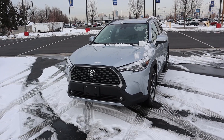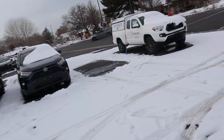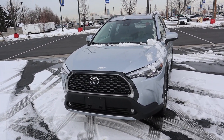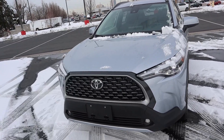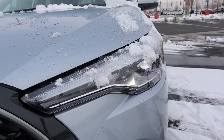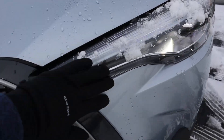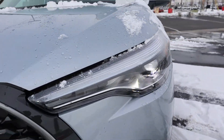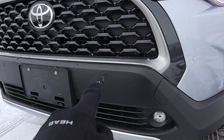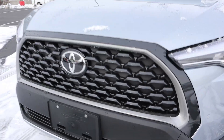Now let's go over the front end of the Corolla Cross. I took off as much snow as I could manage with my little snow broom. Other than my poor job getting the snow off, you guys can see you've got really nice body lines here. I love how that connects into the front grille. Notice how we've got these projector bulbs here with the LED accent light just up above that. Fog lights down below, parking sensors here on the front, and then you've got the metallic gray grille with the Toyota logo there in the center.